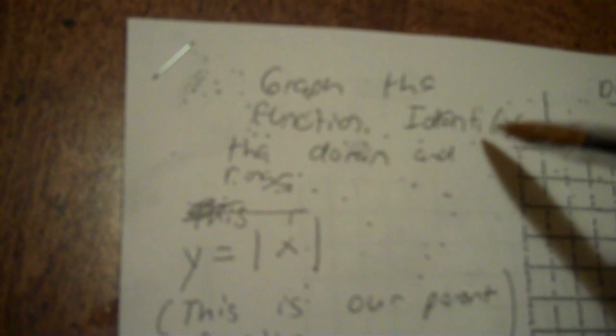Okay, now, graph the function. You got to do something new, to some of you. Identify the domain and the range of the graph. Now, this is an absolute value function, y equals the absolute value of x. This is our parent function. Like the parent function of a line yesterday was y equals x, and the parent function of those U's is y equals x squared. This one is actually going to be a V, and you're going to see why here in a second.